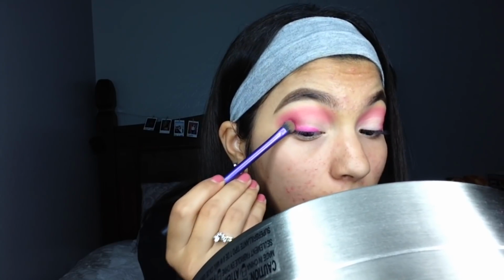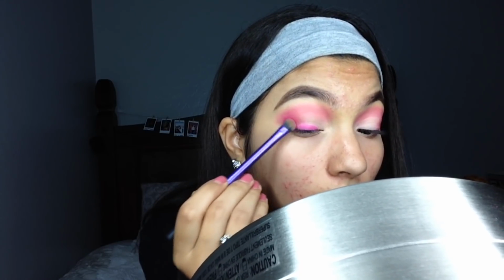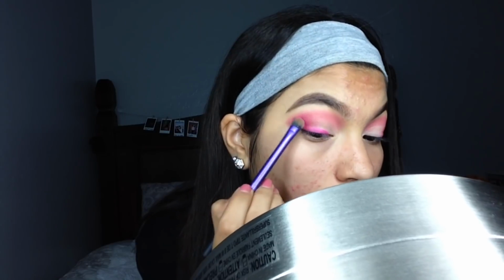And so that you don't see that harsh end to the concealer, just go ahead and pack on some more dark pink on the outer part of your eye.